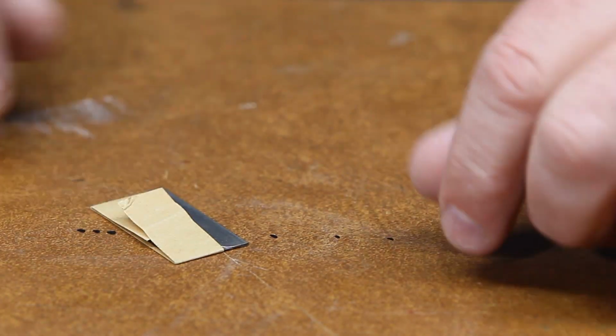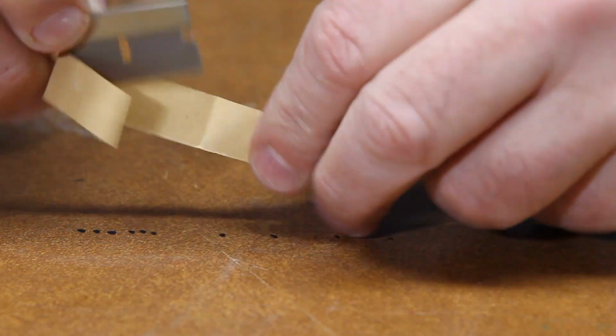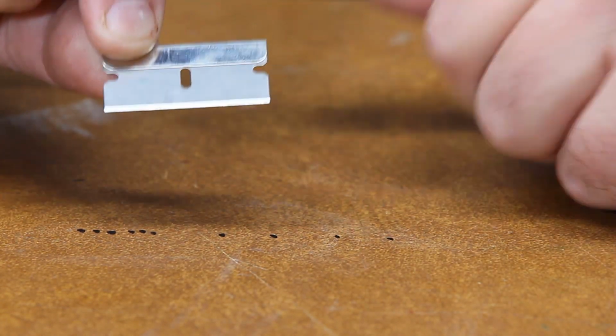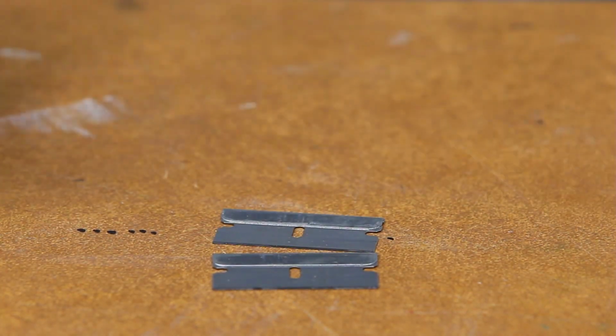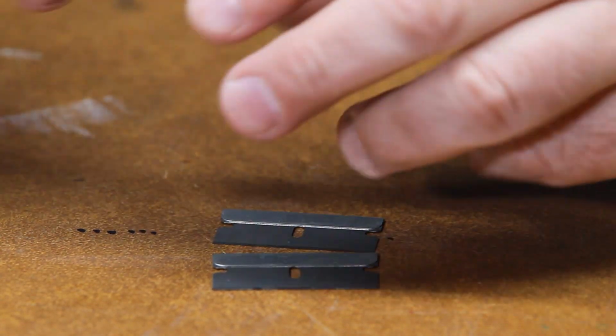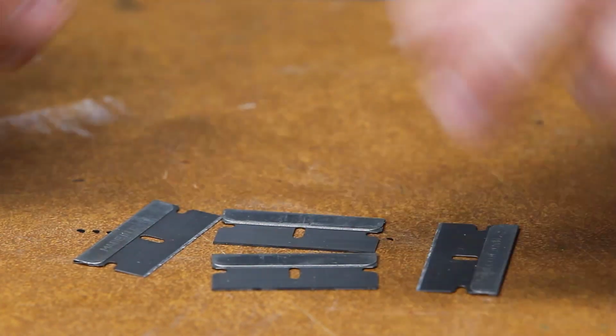First thing we're going to do is take and open up our razor blades, take the covering off of them. You want to handle them by the top, not by the sharp edge. And we're going to use, for this project, 10 blades. That's how many come in a pack, so it's a real easy little buy to get just 10 of them.